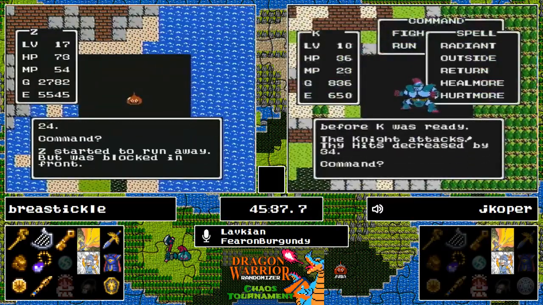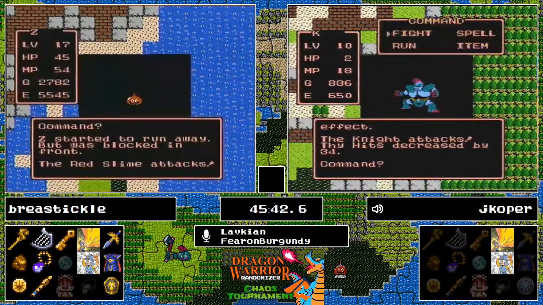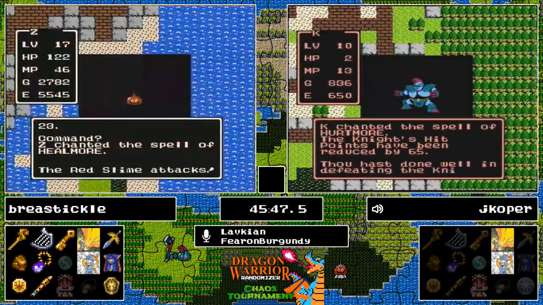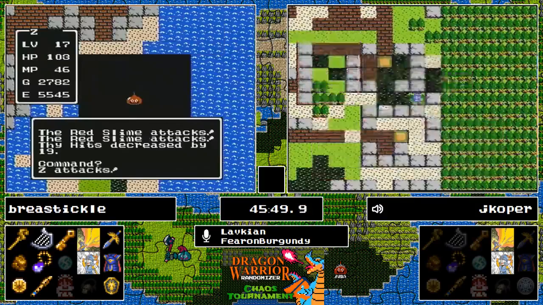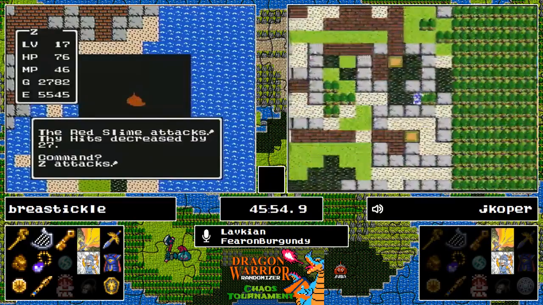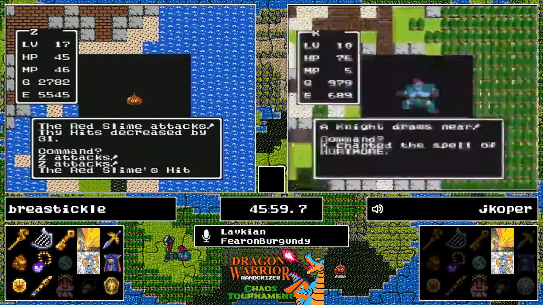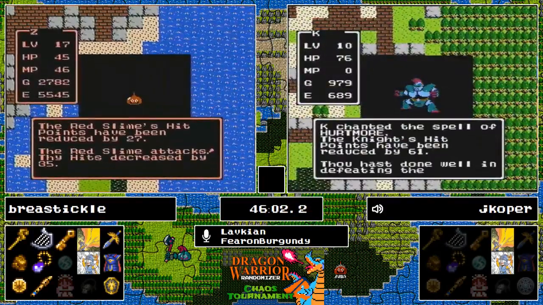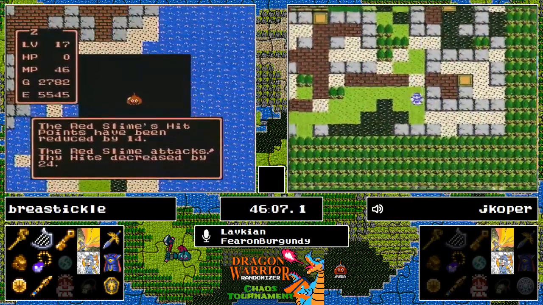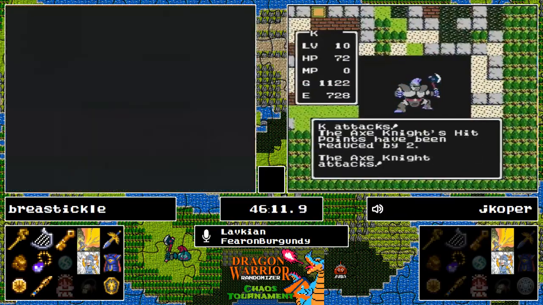And jkoper using the grind spot, maybe more so for an enemy gold grind than an experience grind, because it's only 39 experience per knight. And one more hurt more spell. So with roughly 1100 gold.